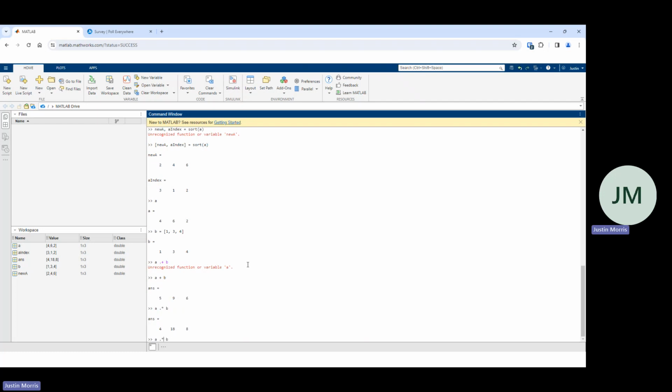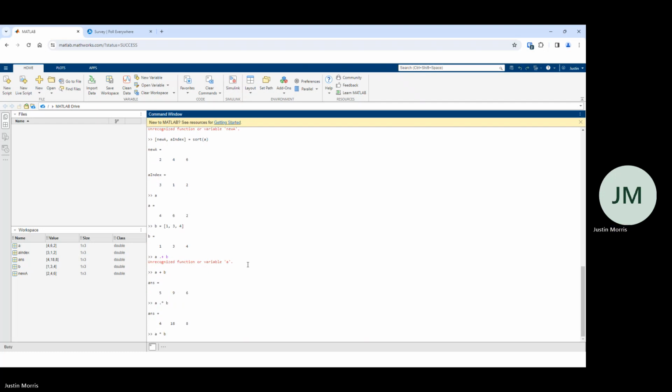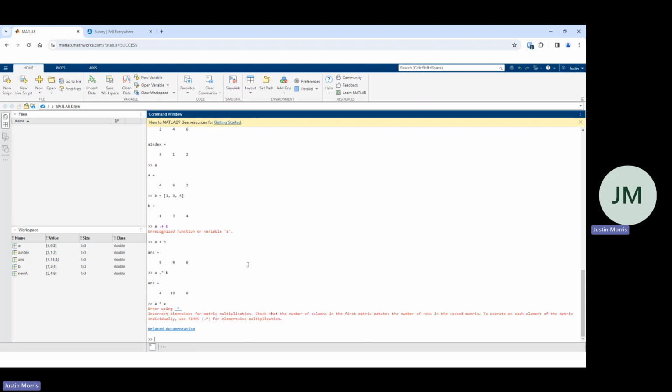Because if we try and just do this, it's trying to do matrix multiplication. The reason we don't need the dot for the plus is because matrix addition is element-wise addition.